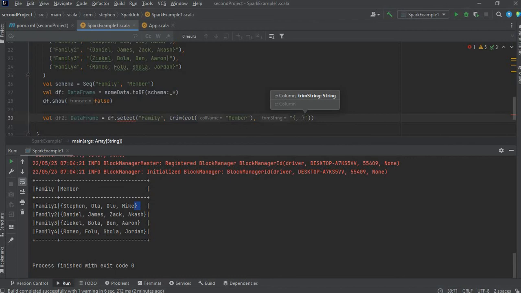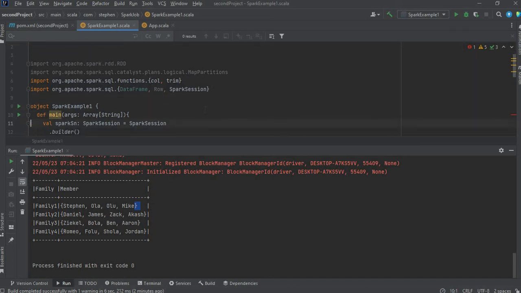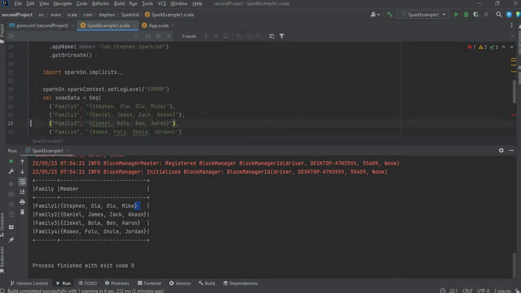These are the two characters I want to trim away from the data frame. Also, you have to import col and trim from the spark.sql functions.